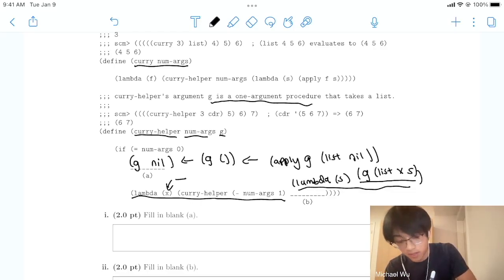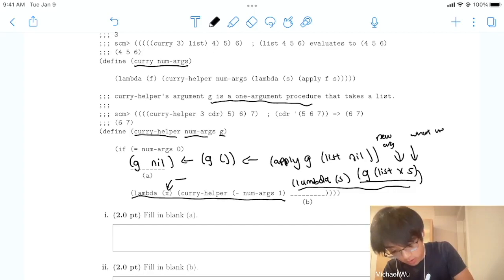So the reason why we have list, you could also use cons here. I think that's what the answer key uses. But the reason we have this list is because you want to call g on your x argument, which is like the 4, 5, 6, and what you have so far, which is stored in a list s. So this is the new arg and what we have so far.